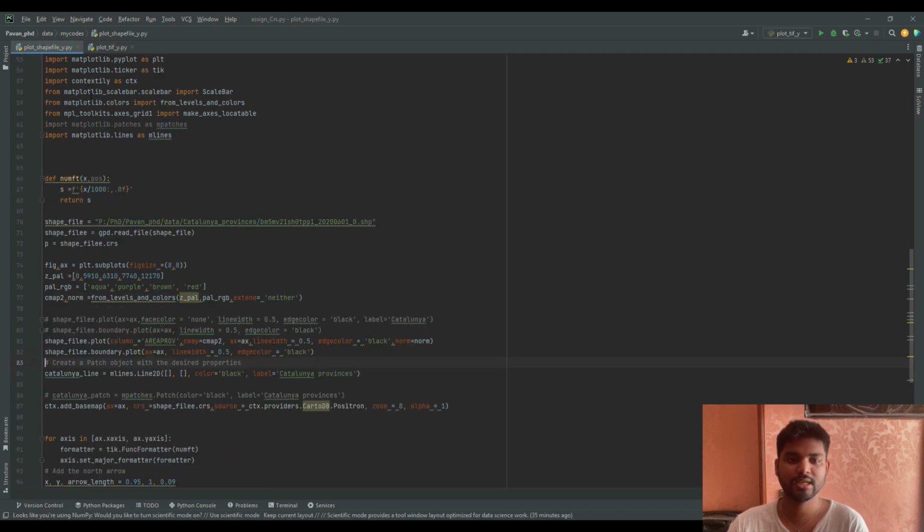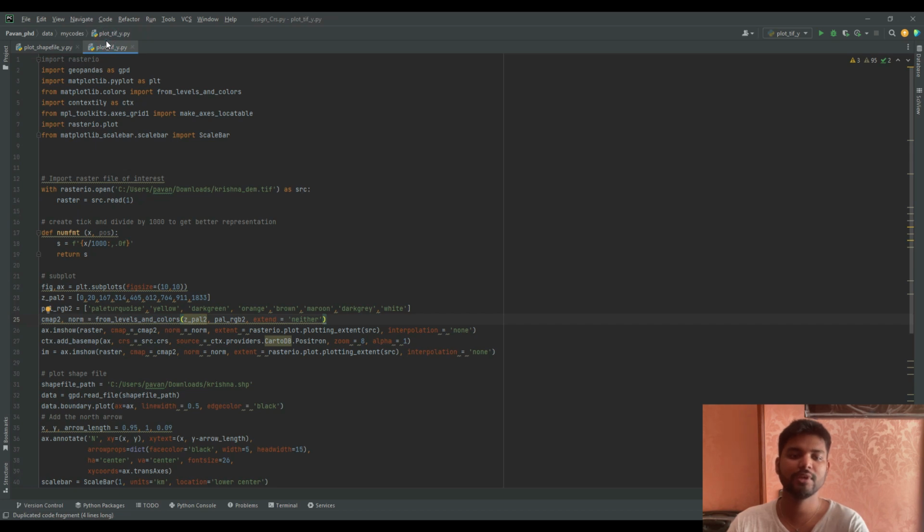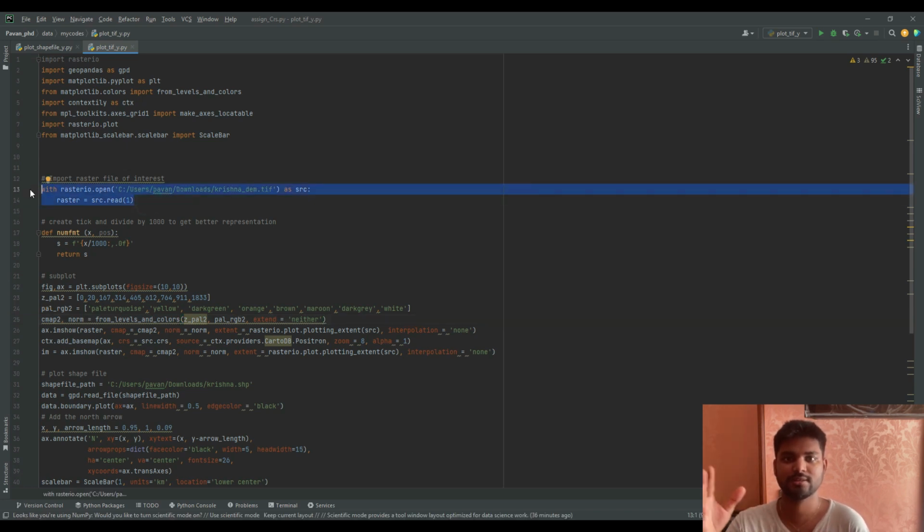If you see in our shapefile, we imported the shapefile like this, and we read our shapefile using these 2 lines. In our case now, we will be importing our raster using Rasterio. This is the plugin which we'll be using for importing our raster file. As you can see, I'm using rasterio.open, and I've given the whole path where the file is, and then I'm reading the file. So using these 2 lines, we are opening the raster file at the certain location and reading all the information in it.